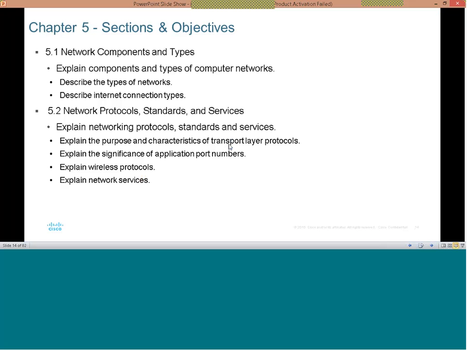We also look at network protocol standards and services. We'll explain these under the headlines of network protocols, standard services, purpose and characteristics of transport layer protocols, and the significance of application port numbers. Looking at wireless, we'll also explain network services.